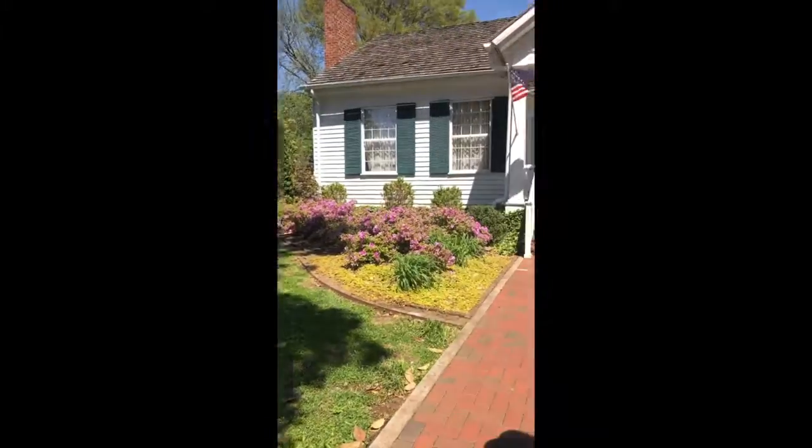This is Ivy Green, the birthplace of Hellen Keller. It is located in Tuscumbia, Alabama. The hours of operation are 8:30 a.m. to 4 p.m., and tours are accepted until 3:45 p.m. on weekdays. The cost of admission into the Ivy Green home is $6 for adults, $5 for seniors, and $3 for children. There's also a production of The Miracle Worker in the summer. Contact the Hellen Keller office to get your tickets. Can't wait to see you there!